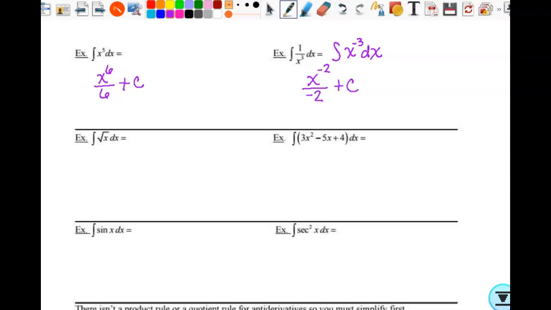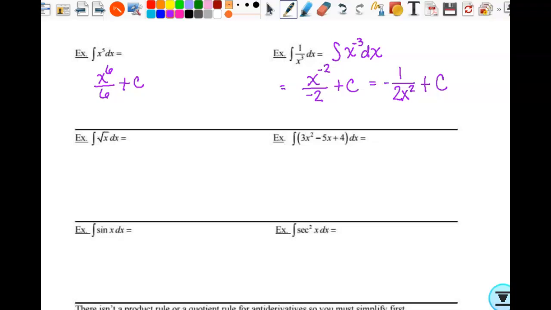Now, that's a safe stop. But with a negative exponent, a lot of times you will see it written as negative 1 over 2x squared plus c. Like, you need to understand that those are the same thing. Everybody okay with all that so far? All right. So just like when we're taking derivatives, if I was going to take the derivative of this, I would want to rewrite it like this first.